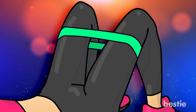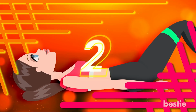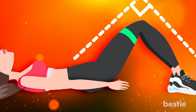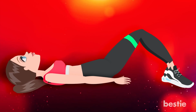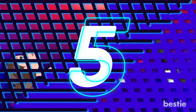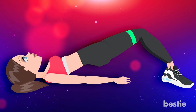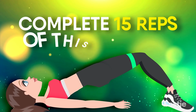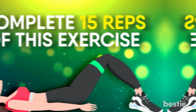Number 1. Loop the resistance band just above your knees. Number 2. Lie on your back with your feet on the floor and your knees folded at 90 degrees and hands at the side of your body. Number 3. Lift your toes off the floor. Number 4. Raise your hips to form a straight line from your knees to your shoulders. Number 5. Contract your glutes throughout this entire process. Number 6. Lower your hips to the floor to return to your original position. Complete 15 reps of this exercise.